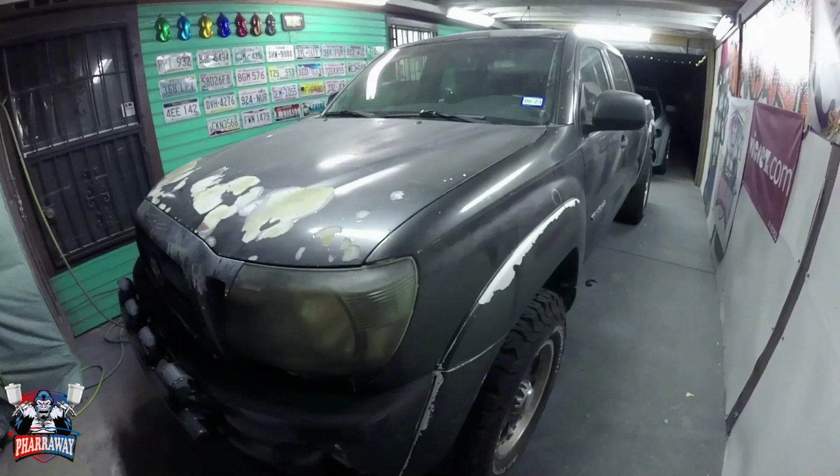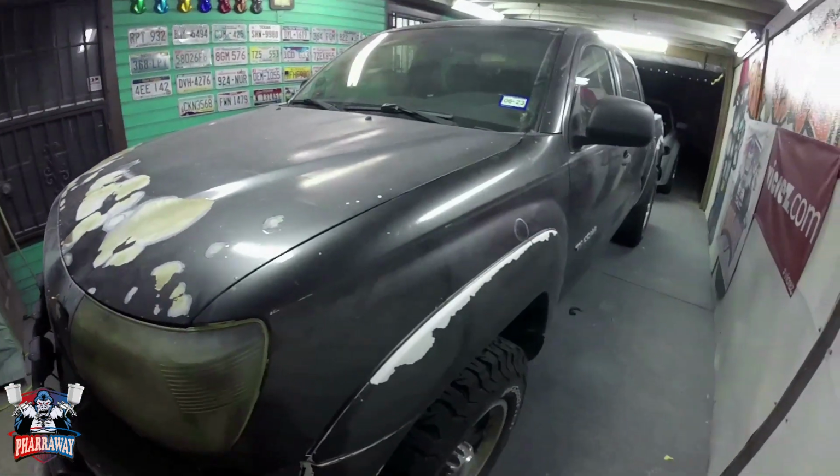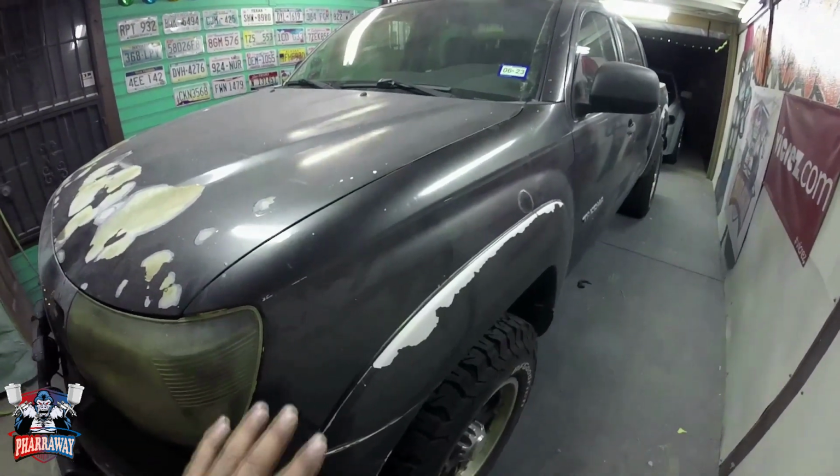Right here I have a Toyota Tacoma, which is going to have a complete makeover. Now I am going to be sanding it down.